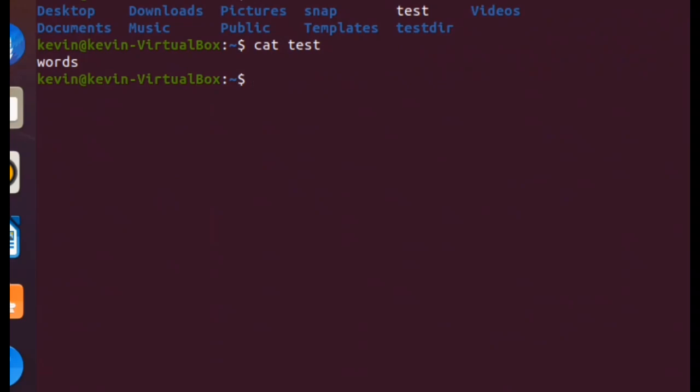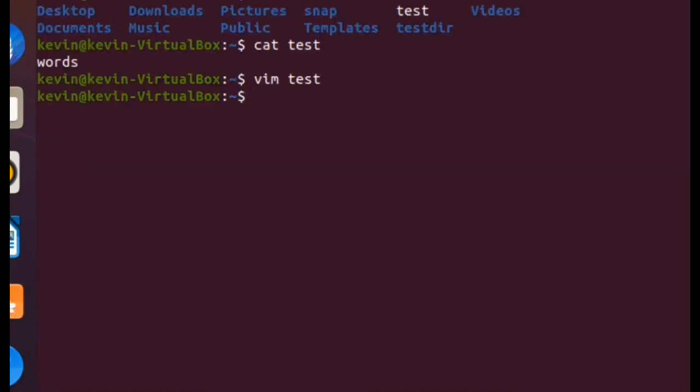Next command we have is vim. This is how you actually open files and edit them. Unlike in Microsoft where you can just click on a file and go to maybe Word or Excel and start editing them, in Linux we have to use vim. So to use vim, we do vim, and then I go to the file, T-E-S-T, the file I want to edit, and I hit enter.